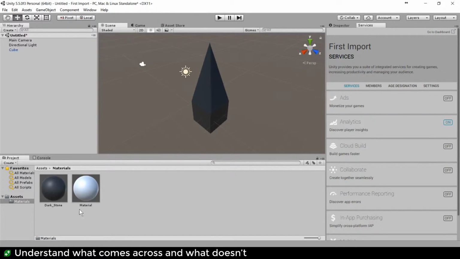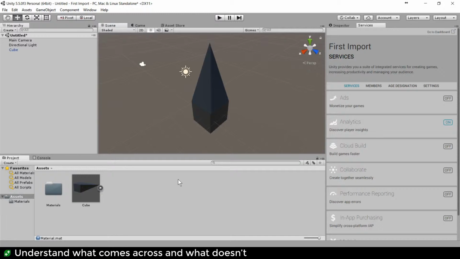Okay, so it looks like every time you import a material, it brings it in once, but will not bring it in again. It doesn't overwrite if it's got the same name, but it does create a new one if it's got a different name. Now, this is something you'll have to bear in mind when naming your materials. If you've got two the same, they won't necessarily come across. And we'll have a much deeper dive into materials later on in the course.